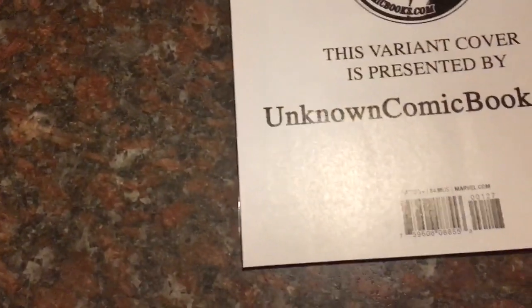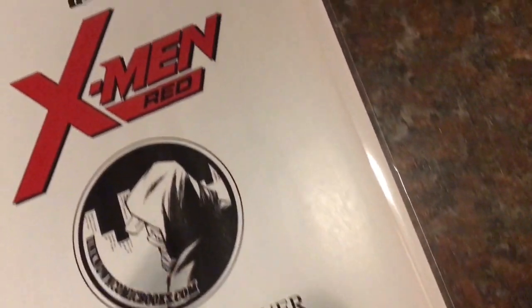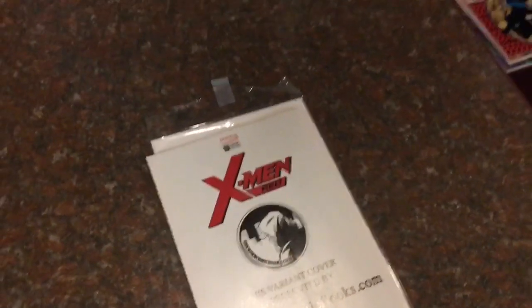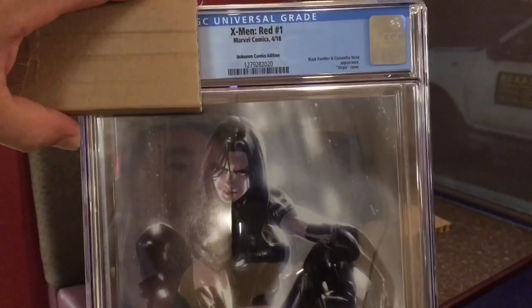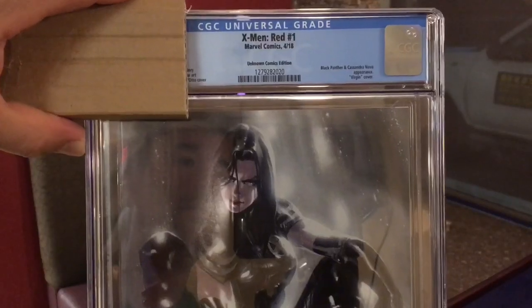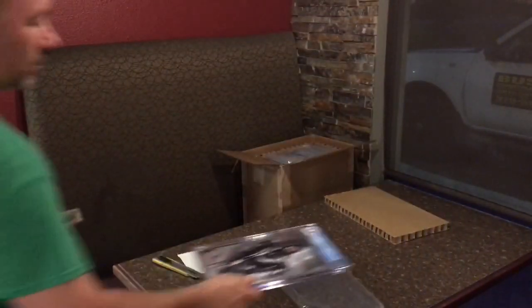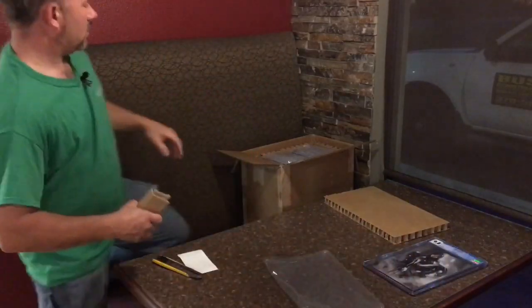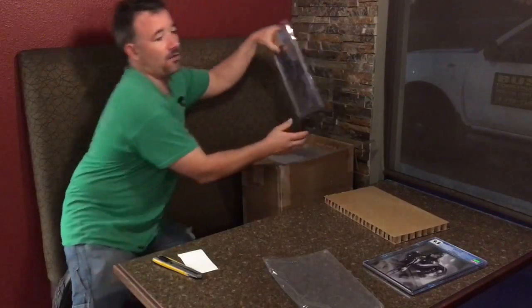So like I said, this is the worst one. The rest of them are nicer. So this is the only one that I think could come back a 9.6. If we get lucky, we get all 9.8s. That'd be sweet. So let's see what we got here. 3, 2, 1. 9.8. Sweet. These things really did come in beautiful, so I'm expecting super high grades with all of them.